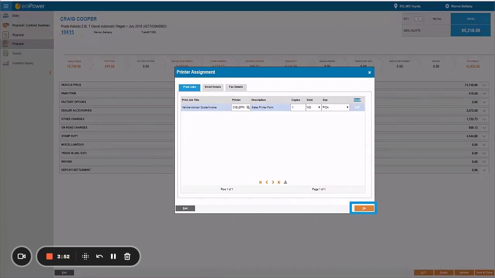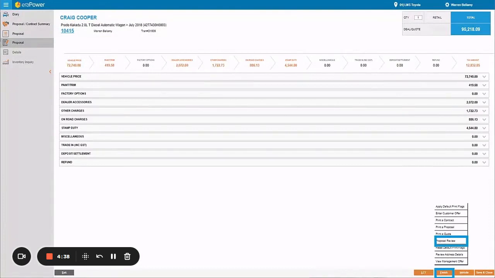Apart from printing, you also have the option to email the document either to yourself or direct to the client. If you choose to email, the printer name would need to be changed to the respective email printer name assigned to your dealership. For example, Email FM. Once you select this, the email address boxes display and you can check or amend the recipient details as you wish. In this training module, we will work with printing the quote. The FM suffix on the end of printer names indicates this is a form printer. In this example, I will simply click OK and the quote will print to the designated printer.